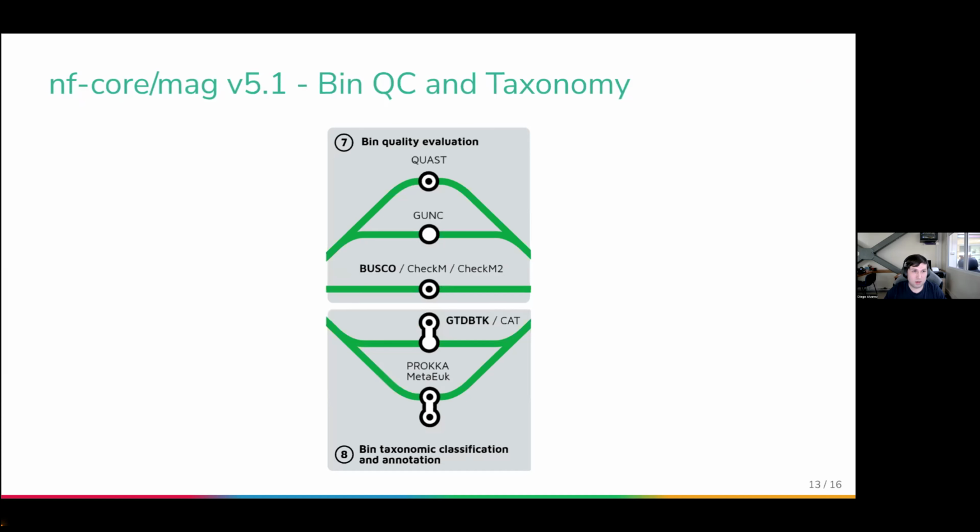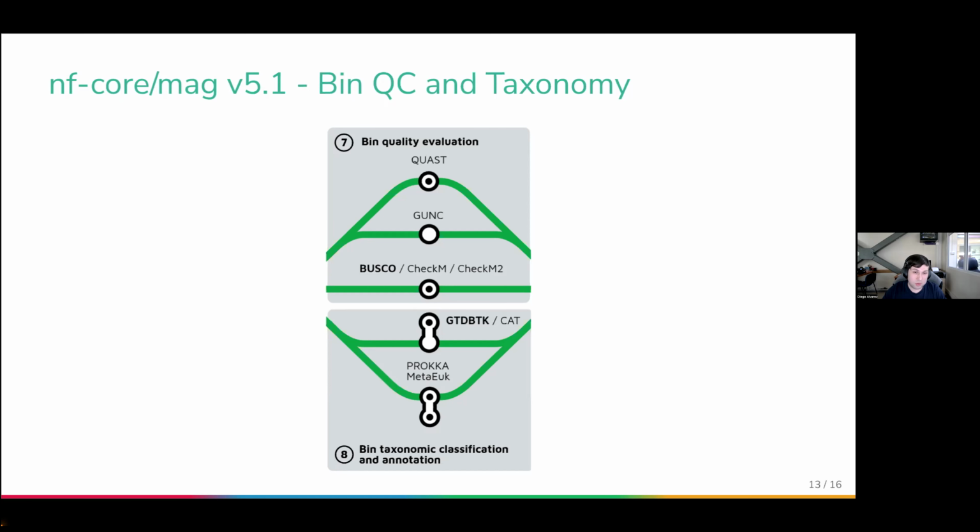BUSCO and CheckM work with databases of genes that can be found in the genome itself. There are orthologous genes, so basically count them and determine if the genome is complete or not, and whether it has contamination from other genomes itself.